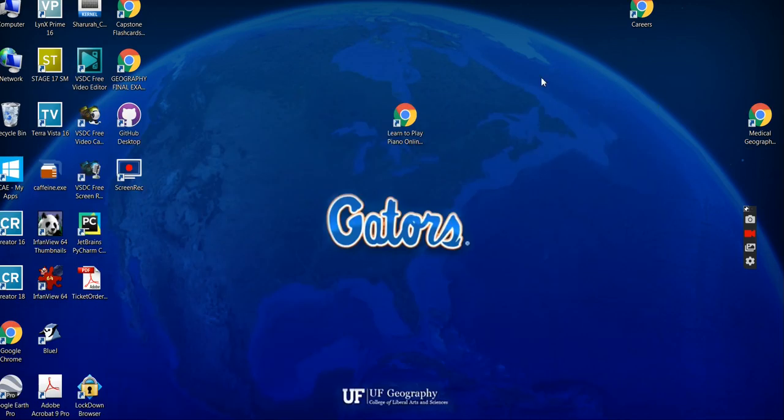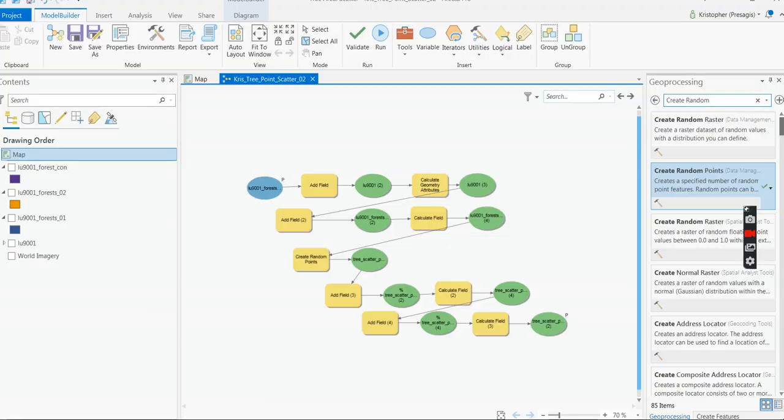So go ahead and minimize that for now. This was actually quite an undertaking, maybe a little bit more than I should have bitten off, but I got actually pretty far with it. This is the original model that I created in ArcGIS Pro.